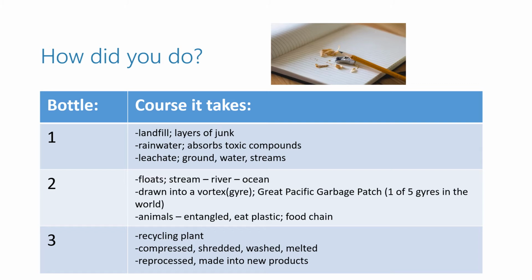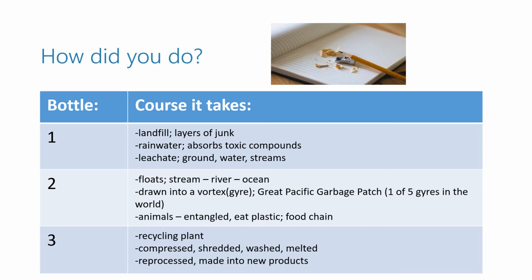The first bottle traveled to a landfill and became soaked after months or years of rain. As it decomposes and the rainwater causes the ground to absorb the toxic compounds from the plastic, it becomes leachate. If you're not sure about what leachate is after watching the video, it's exactly what I've just explained. A liquid which is filled with environmentally harmful substances such as plastic. So, the rainwater picked up the harmful chemicals from plastic, and this liquid form is leachate.